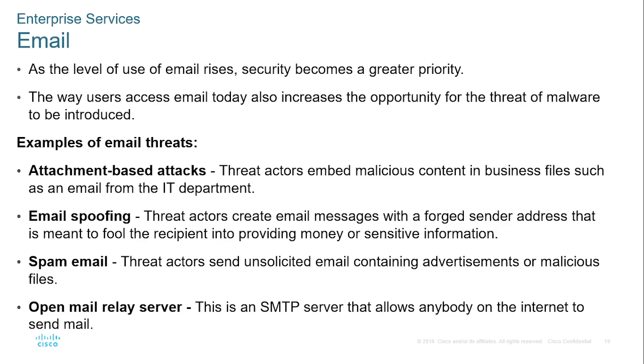So we have a number of email attacks. We have attachment-based attacks. You get an attachment within your email, and that attachment has malware embedded in it. When you download the attachment, you download the malware on your end, and that's how you launch chaos. You execute chaos on your PC or in your network. So there are attachment-based attacks.